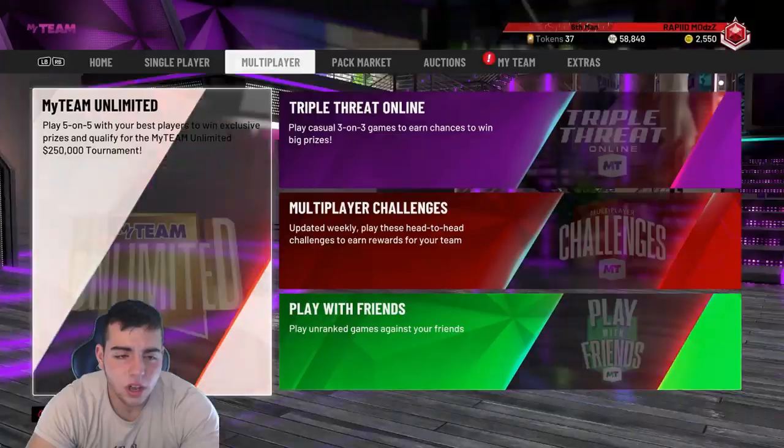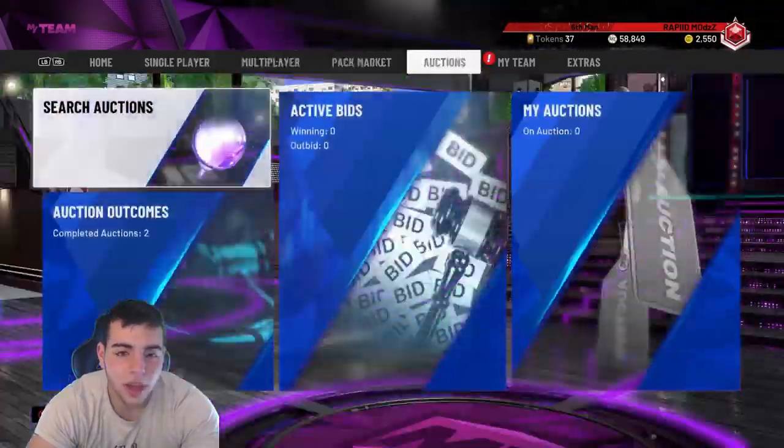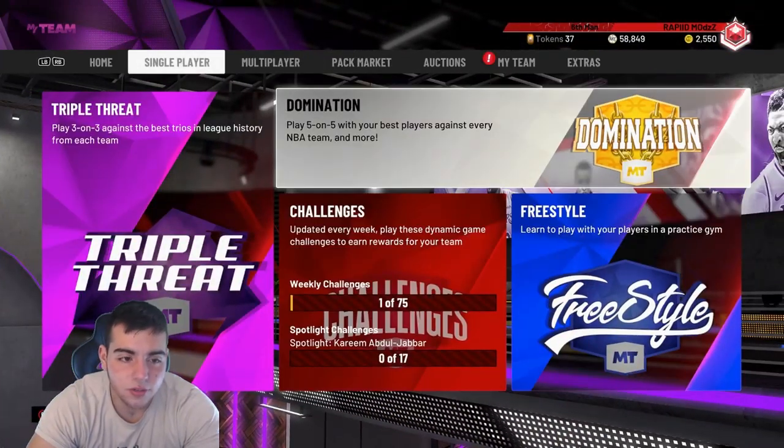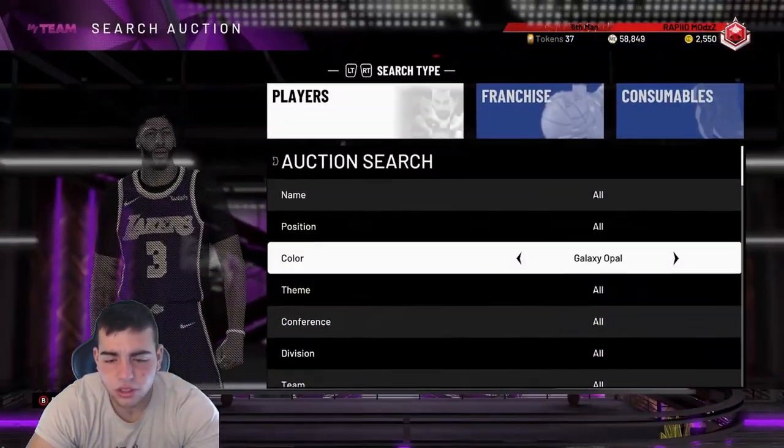And then after Sunday, I'm going to need to finish this Spotlight Challenge. I'm going to need to probably sell my Giannis, unfortunately. I definitely need this Kareem, and I need this Giannis. Because first of all, those are probably my two favorite players in 2K right now. So by me trying to snipe on the auction is going to help me.